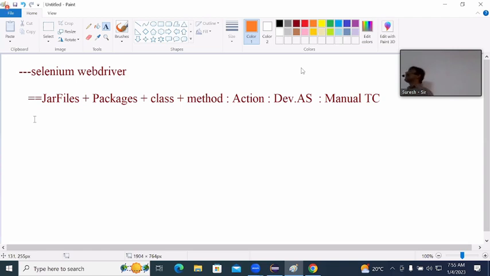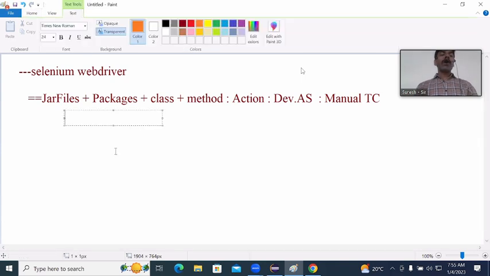What exactly does that particular setup need? Let's see, let's understand what exactly needs to be done.